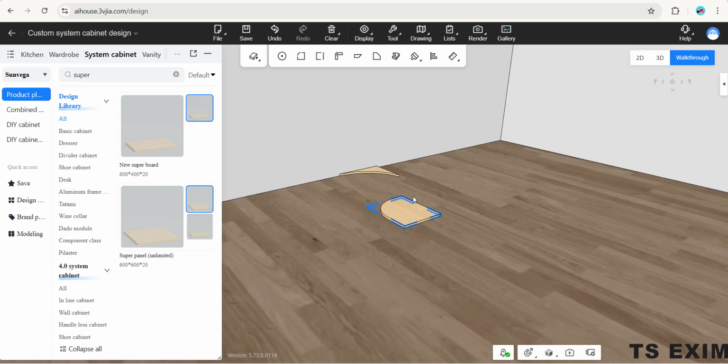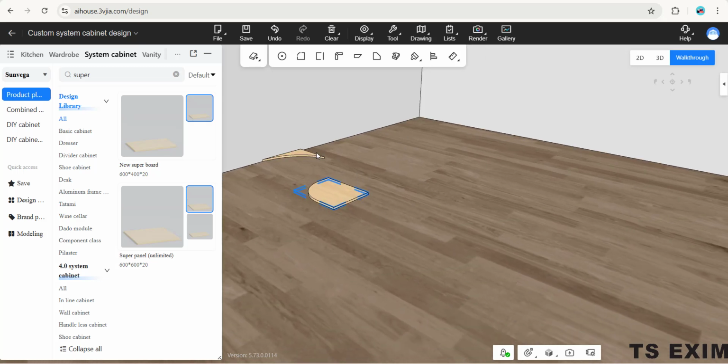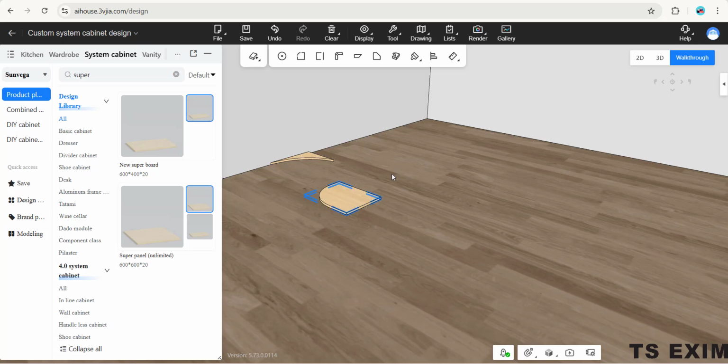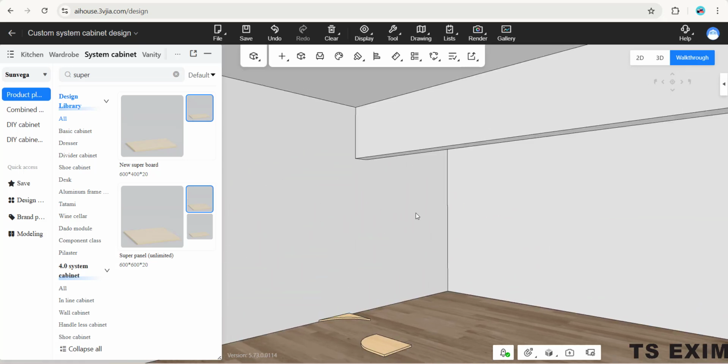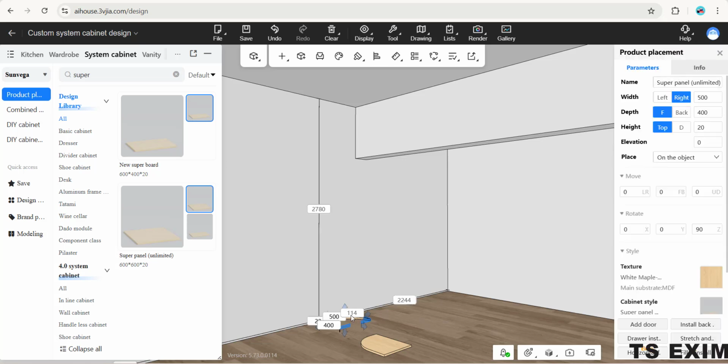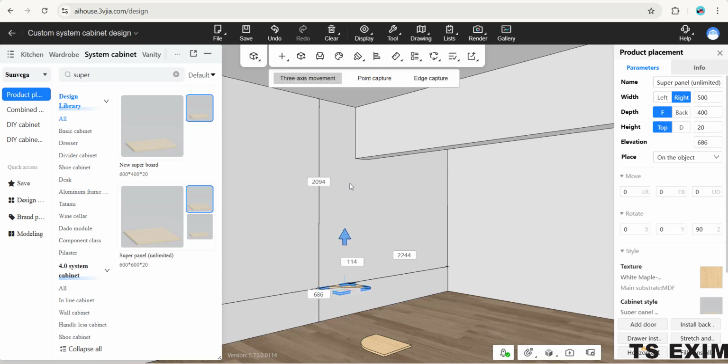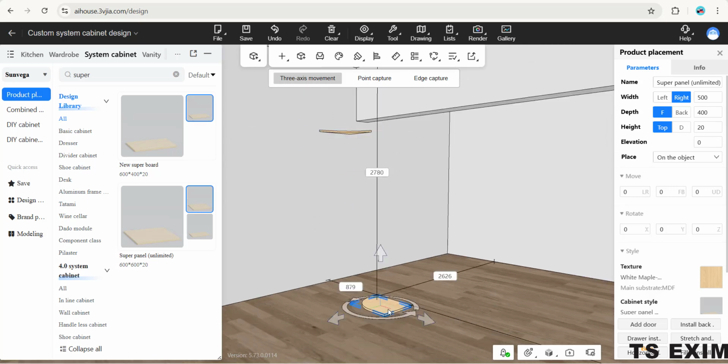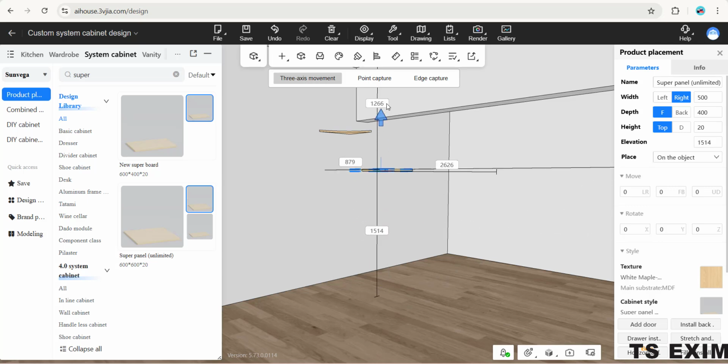So now we have two panels after we have added. You can press escape on your keyboard. The thing is we want to put it on top here. So how are we going to move our panel? Just click on it, and then you press Z on your keyboard. Z for zoom. Move it upward. Same goes to this one. Move it upward.